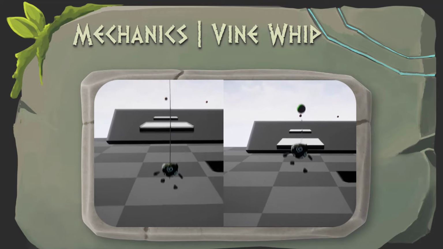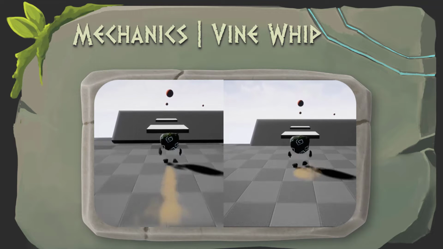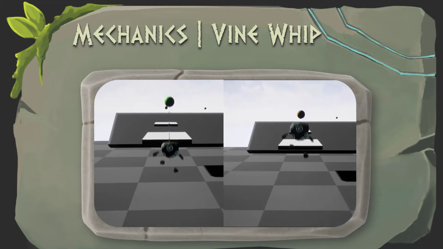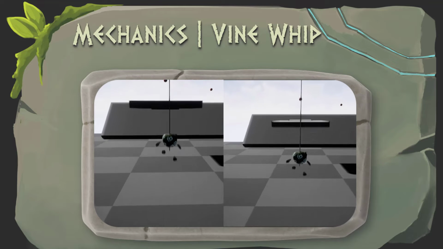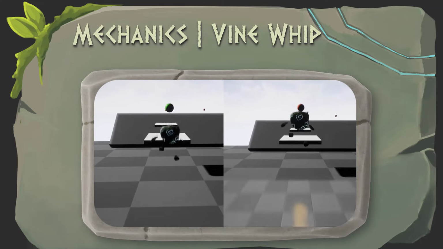Here we have an example of some of the iteration we've been doing with our vine whip. On the left-hand side, we have an earlier version of it where Pablito tends to snap right into the swing and it's very stiff. And on the right, we've been working really hard to make it as smooth as possible so that Pablito doesn't feel snappy and that he flows right into that swing.